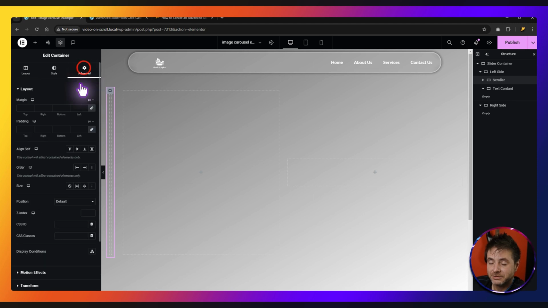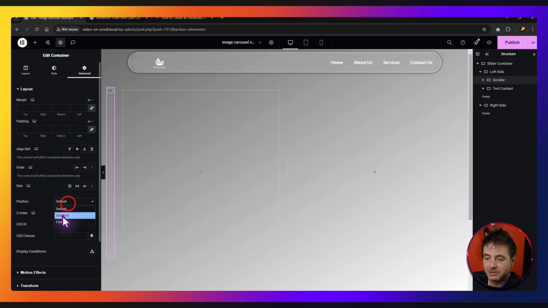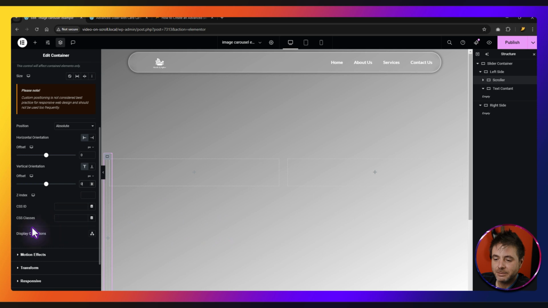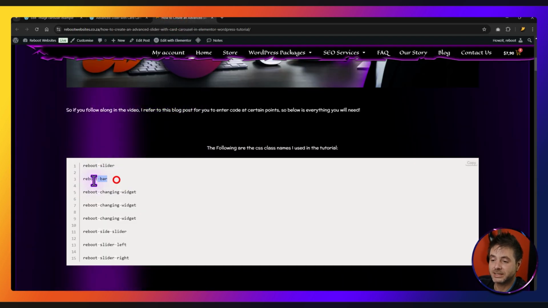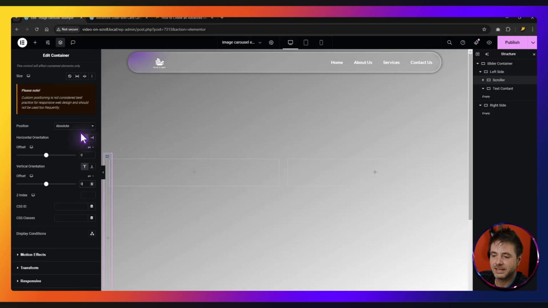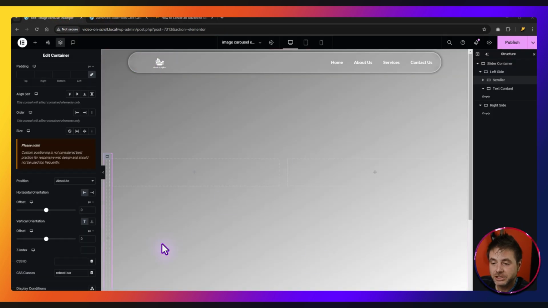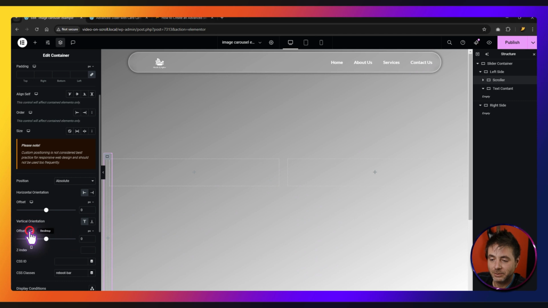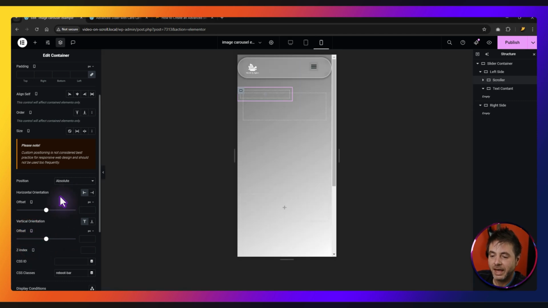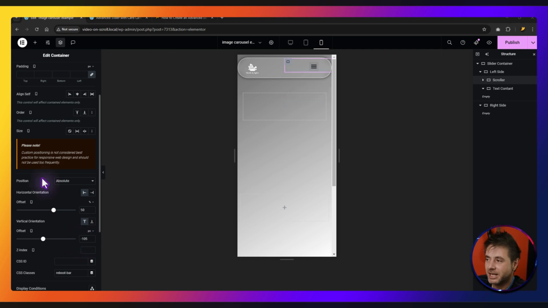We're going to go to advanced for this one. We're going to change the position to absolute. These settings like this is fine, but we are going to put it in a class name. So in the reference page, it's going to be this one that says reboot bar. Copy that, and we paste it right there. So we're going to change this into mobile view quick. So we just click one of these offsets, go into mobile, and the position offsets, we have to change this here. For the horizontal orientation, we're going to change this to percentage and say 50, and the offset for vertical is -105. Okay, so now we're done with that.